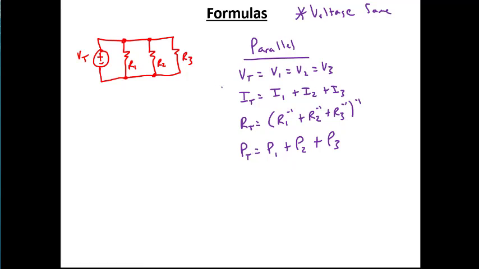So the current is the sum, the power is the sum, the voltage is equal. Okay, so in a parallel circuit voltage is the same, current adds up, and power adds up.